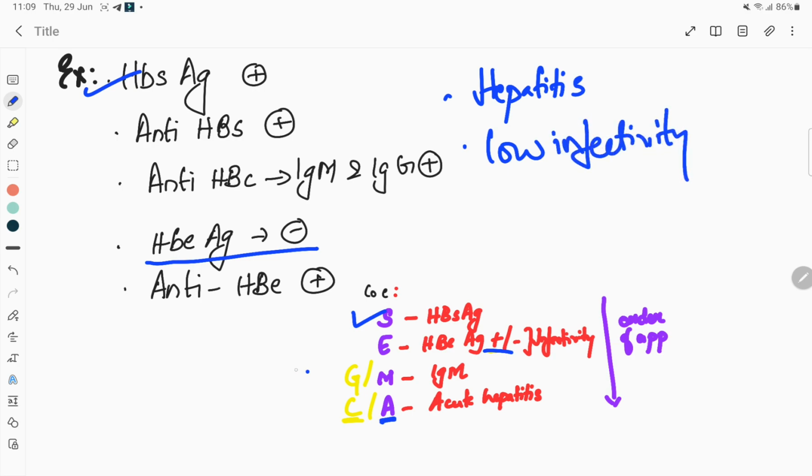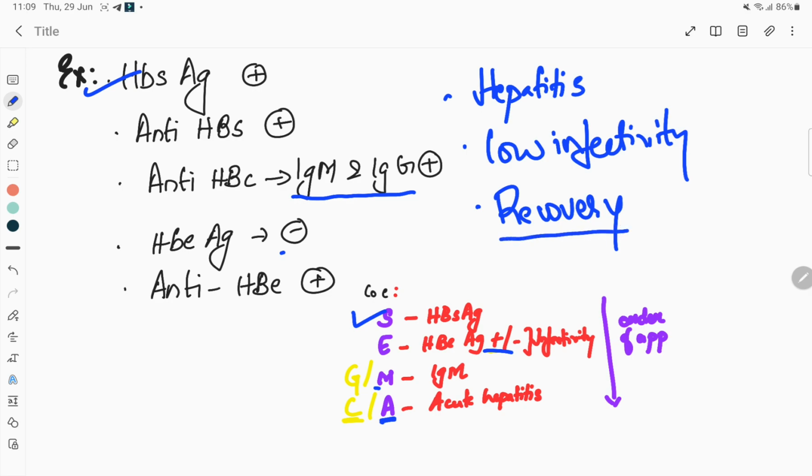The third thing, what do you see? If the patient has IgM or IgG, right? So if it is G, it is what? Chronic period of hepatitis. It is a chronic hepatitis. If it is M, then it is acute hepatitis. But look here, guys. You can see both IgG and IgM. In such a case, remember, if you see both IgG and IgM, your diagnosis is that the patient had hepatitis, but now he is in the recovery phase. Alright?